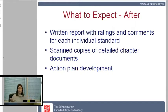And then action plan development. We'll talk a little bit more about action plan development after, but that's what to expect after an accreditation review.